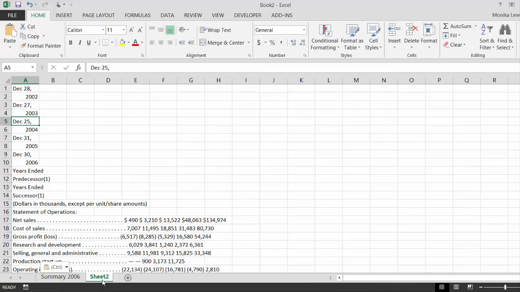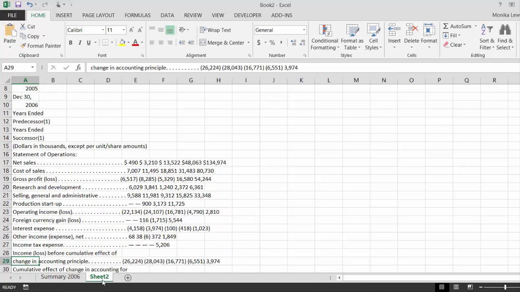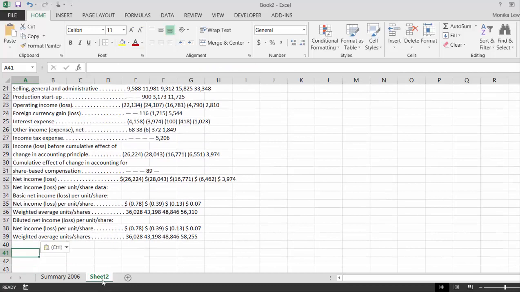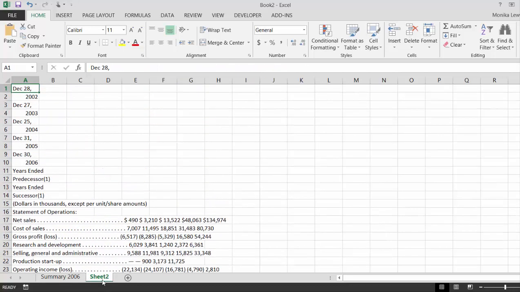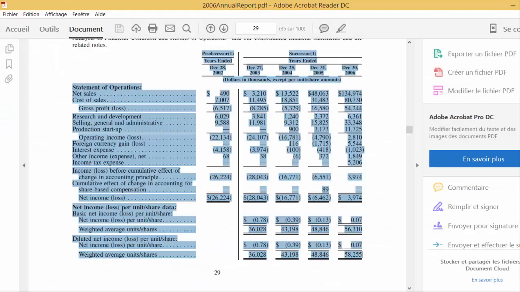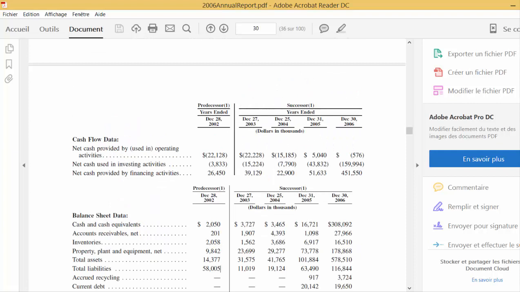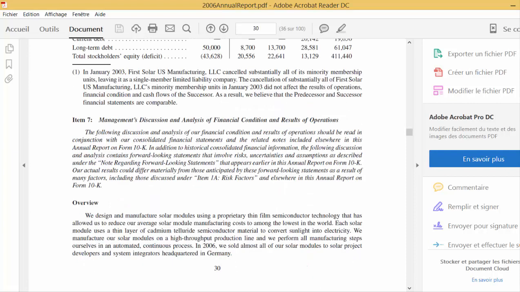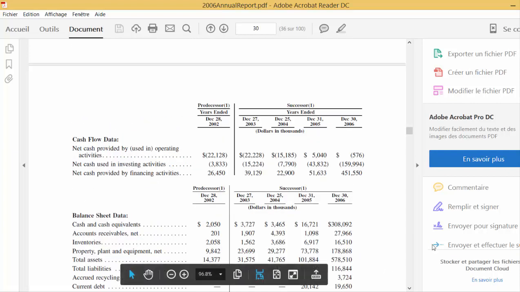Up here, we're not going to get the whole thing to work, but Alt H O R 2006. Okay, and now then we have some. This is still part of the summary sheet, really.